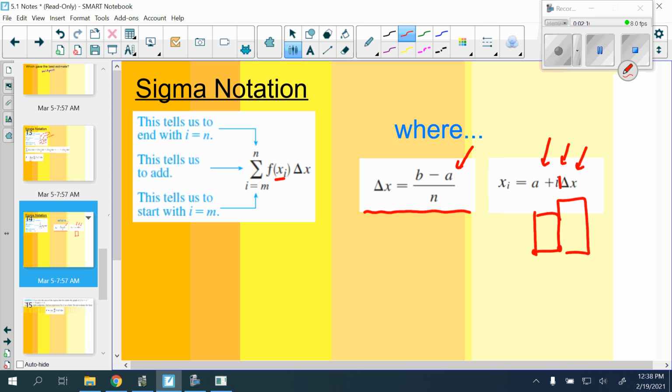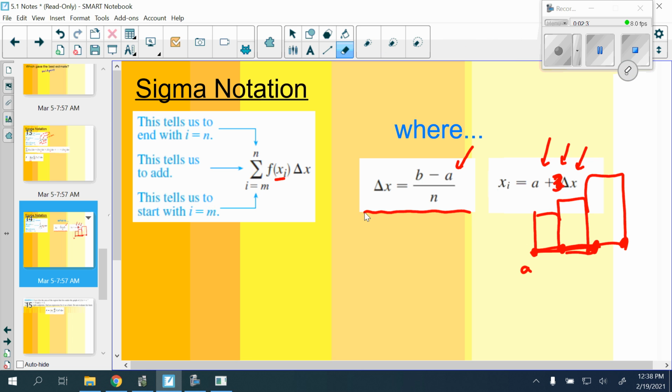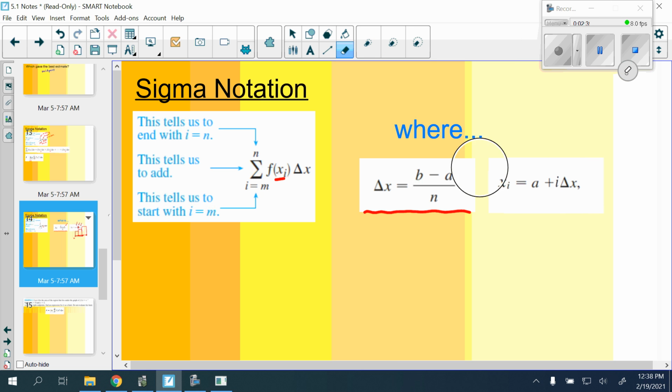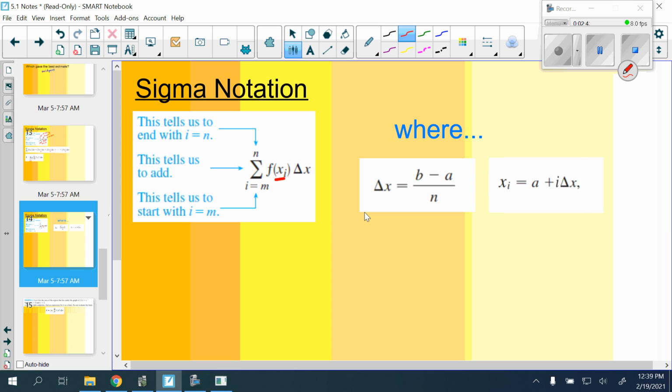If you want that next rectangle, now if you plug in the next number up, which would be 2, you would move your starting point a plus the change in x over twice. Now that's going to give you the next one there. If you go up the next number, which sigma notation does, now you'd start at a, move that change over once, twice, 3 times. That would give you the next point there. So you just keep moving over the change in x more and more each time. So those are the 2 little equations that you're going to need when doing this. So let's try one out.